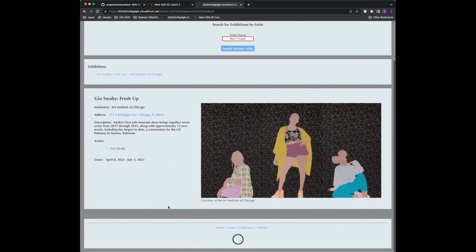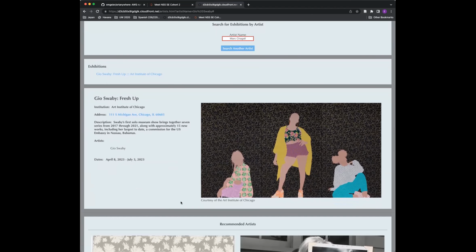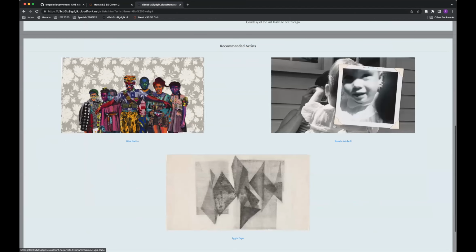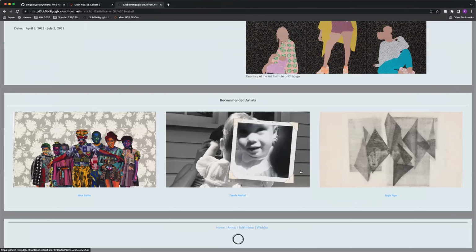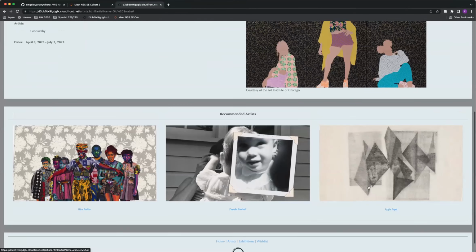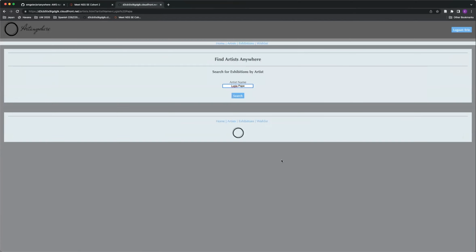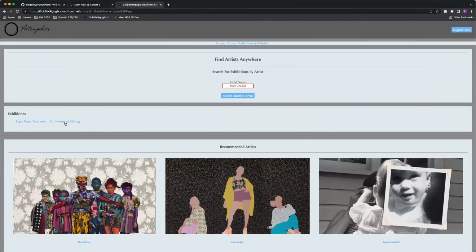And so here's GeoSwabi. Also on this page, you'll find recommendations. So if there's another artist that's currently exhibiting in our database that's similar to the one that you've queried, you'll get recommendations. Hopefully that will open up users to experience new kinds of art.